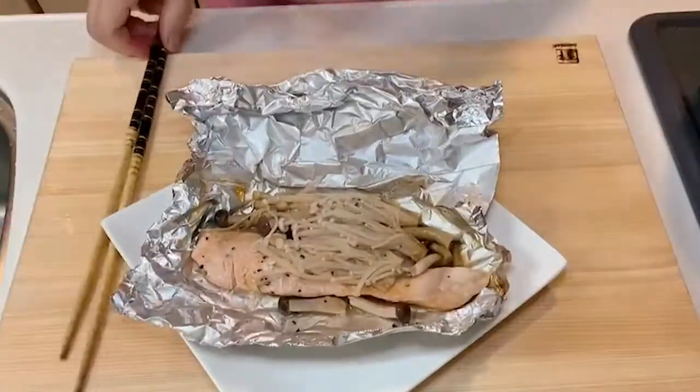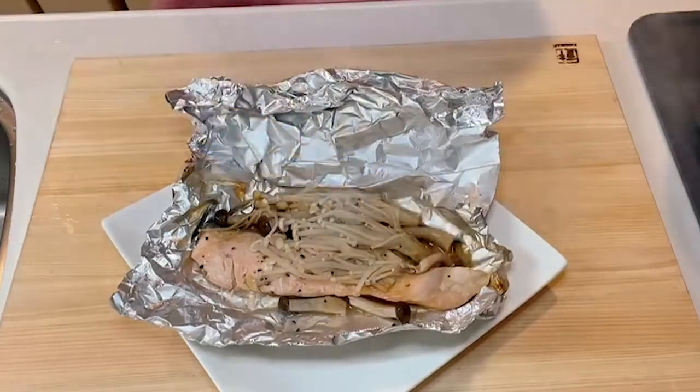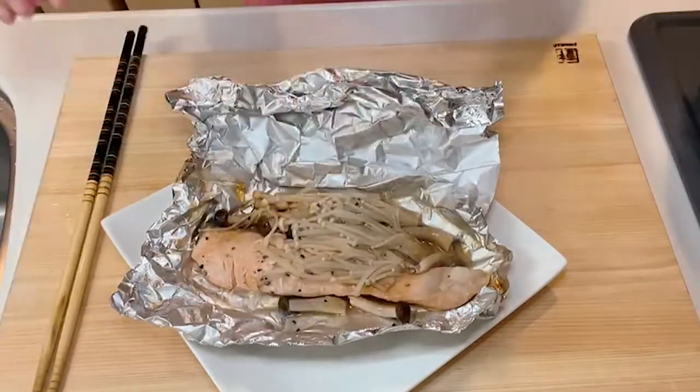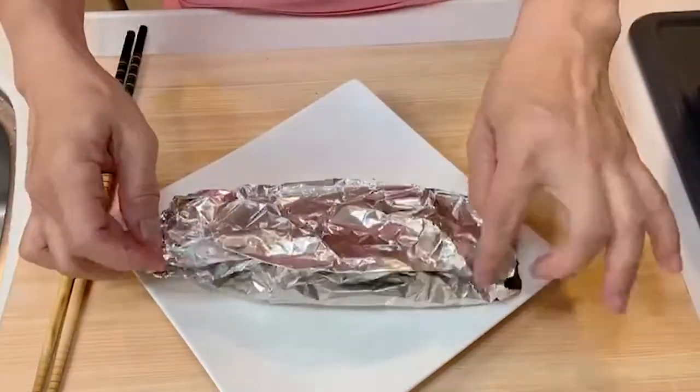Sarap niya. Tikman natin yung isang shimeji. Ay, grabe! Wow! Gawin niyo po ito, ang sarap. So yun, i-prepare muna natin.